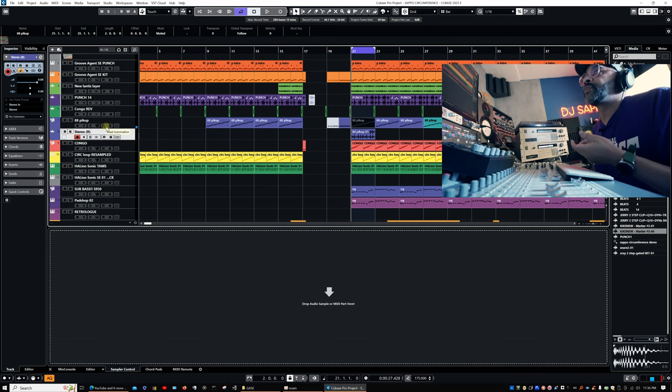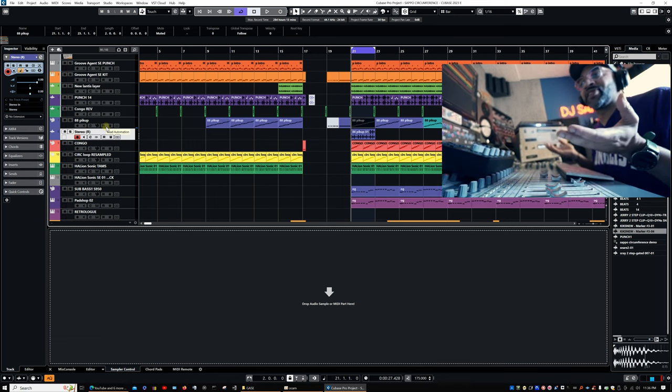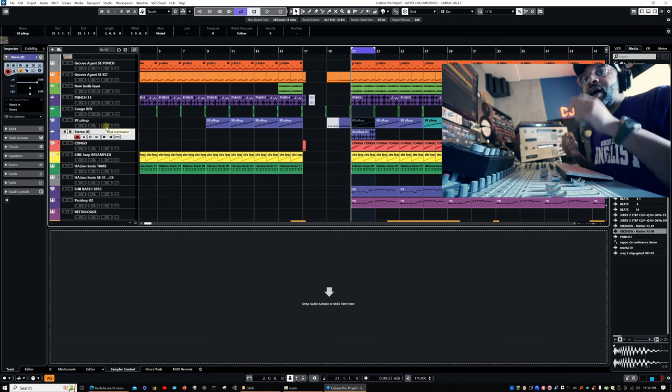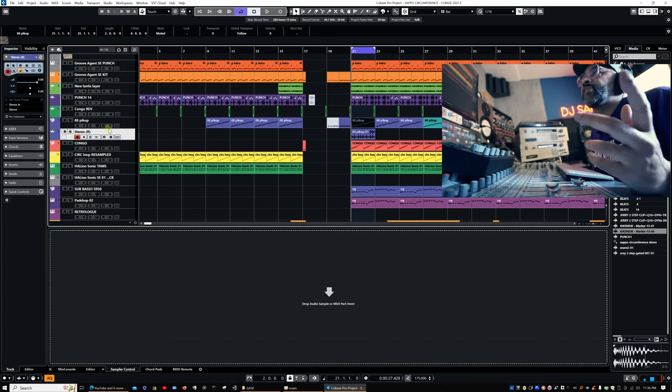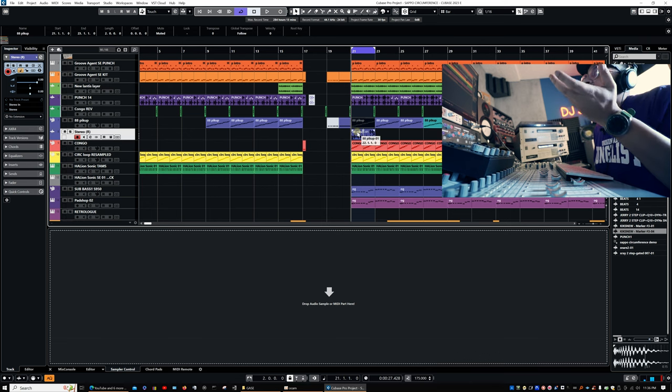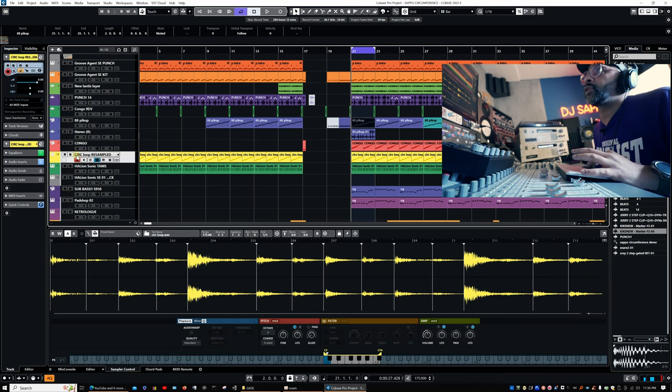It's really easily done. Obviously with Cubase, everything's fully customizable, so your key commands, I think it's R on here, but it might be Control and R. I've set it as R, quick resample. You can set it to anything you want in Cubase. So there it is, there's our break, ready to roll, and that's all I did with this particular loop.